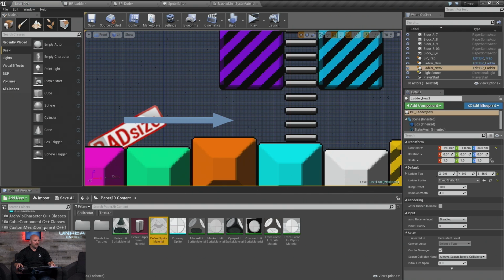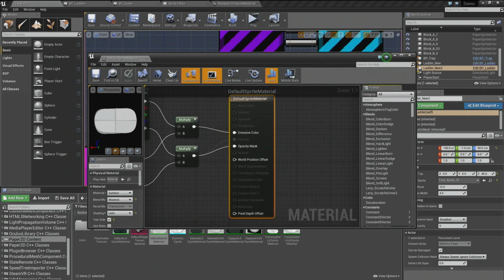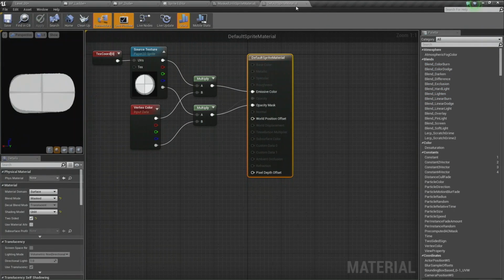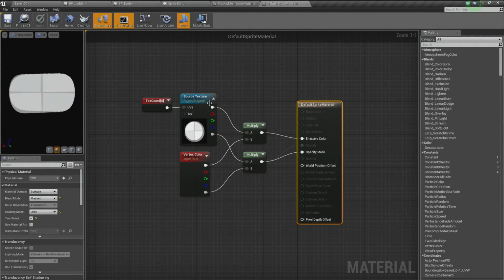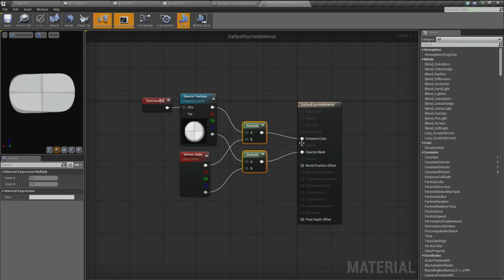All right, so you can see down here, I'm actually in the Paper 2D content. This is one of the engine content folders. If I double click this, this is what our original default sprite material looks like. Let's pull this up to the top. Pretty simple. We have our source texture, we have vertex color so that we can adjust that, and we're just multiplying those together to get emissive because it's unlit, and also setting our opacity.